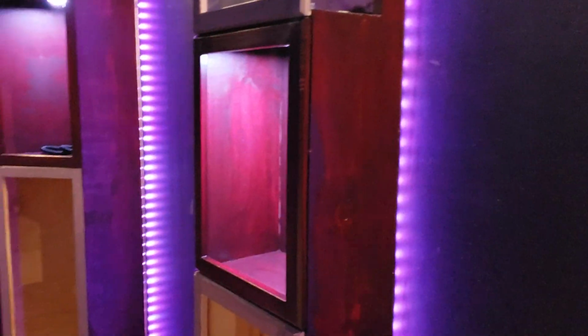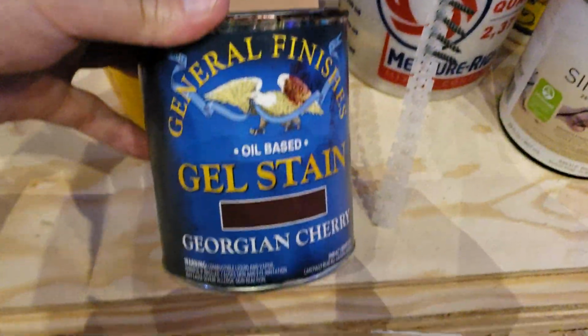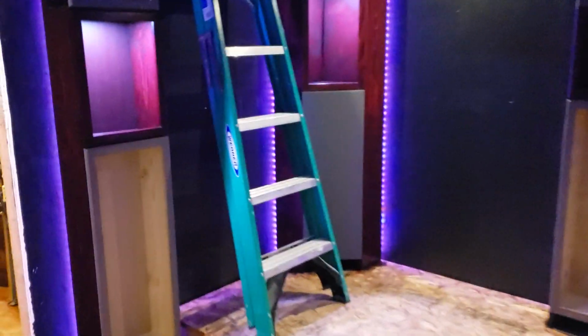But I went ahead and stained all of the woodwork. I used General Finishes gel stain. I think I got a tin down here. So General Finishes gel stain, and did the Georgian cherry, which has come out really beautiful. I'm really happy with the color of this wood.